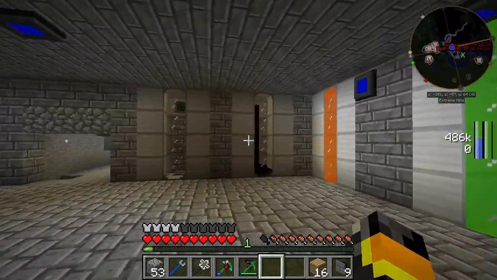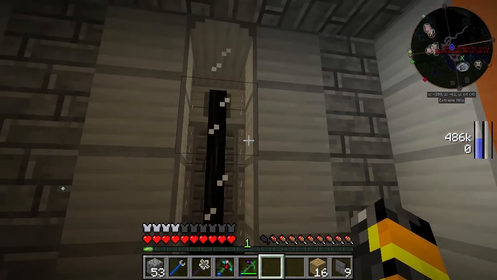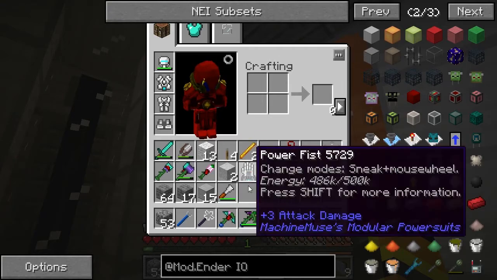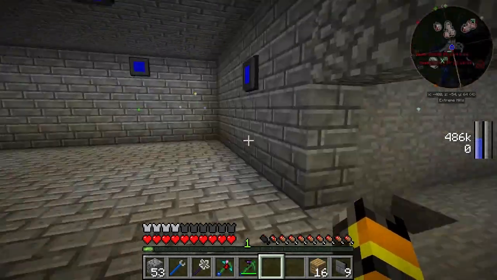So now if we come back here, we're getting a lot of oil, and these two are the same exact tanks. One's just steel, one's iron. This one only holds 1,008,000. This one holds 1,728,000. So it's not pure double, but it's almost double. So forgive me that I messed up on something.